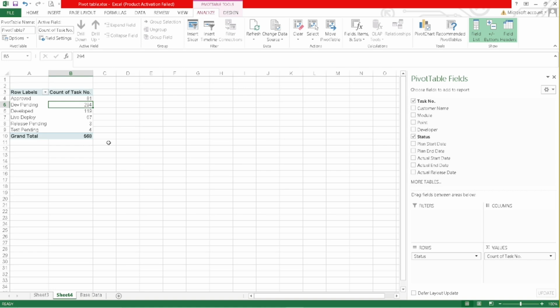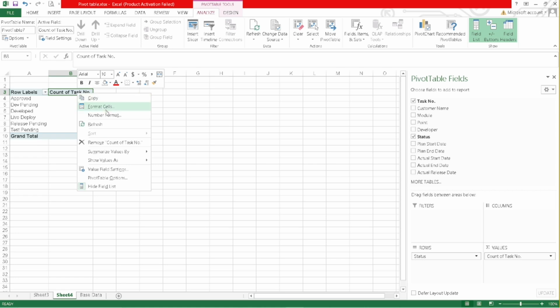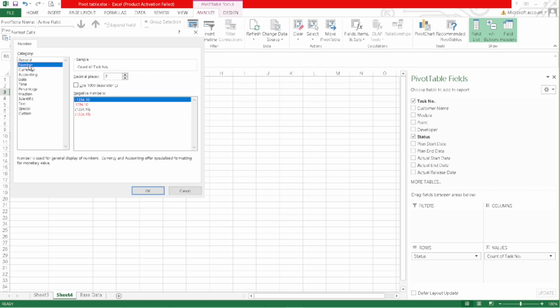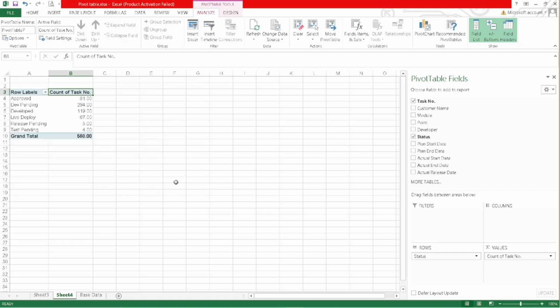Another thing we can do from right mouse click is Number Format, right? So let's say I want to add decimals to my numbers. So I can select Number Format, right? But don't select Format Cells, because that just formats the underlying cells. Number Format stays with our pivot table. So I will go to Number and use decimal places, right? And now you can adjust and update this pivot table as per your requirement, as you set it, right?